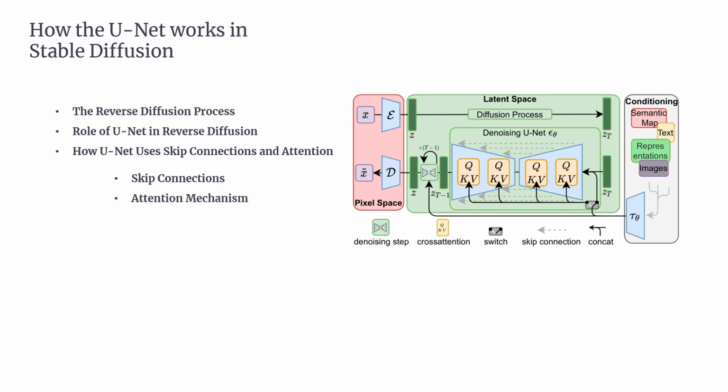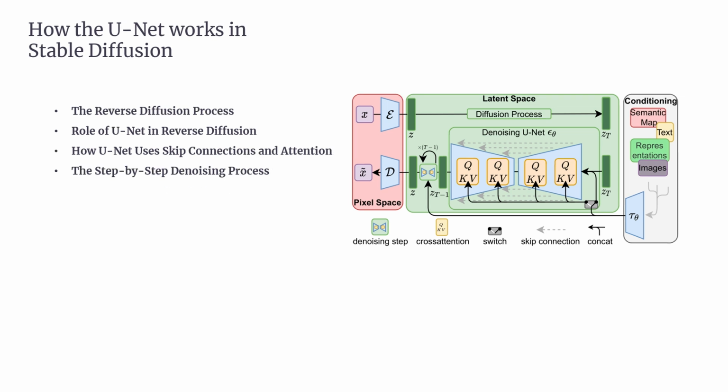2. Attention mechanism. The attention mechanism, particularly cross-attention, allows the model to focus on relevant parts of the image based on the input text. This helps the UNet pay attention to the right features in the image, aligning the final result with the description provided in the text prompt. 3. Multi-scale processing. The UNet works on multiple scales, meaning it processes the image at different resolutions. This multi-scale approach allows the UNet to handle both fine details, like textures, and global context, like shapes or structures, effectively.